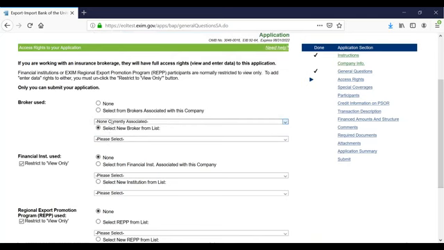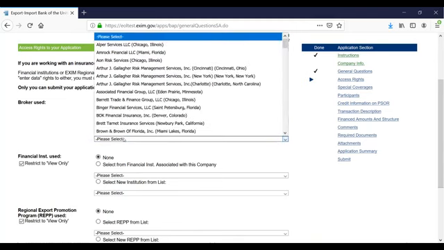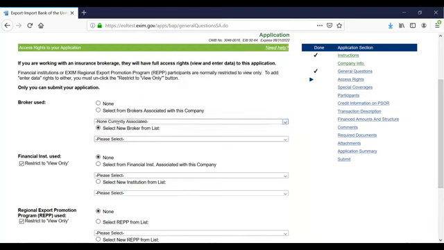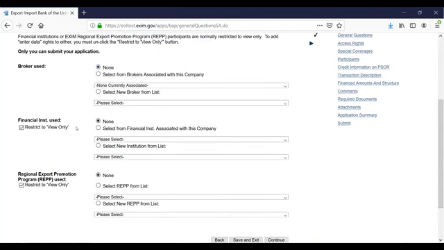If it's an insured who has other policies with Exim, typically when we click on that select from brokers, there would be a drop-down list like the one we just saw when you click on select new broker. So again, just in order not to show preference, we are not going to choose any of these brokers on the drop-down list, but the applicant would be able to do so at this time. For now, we'll click none so we can proceed.